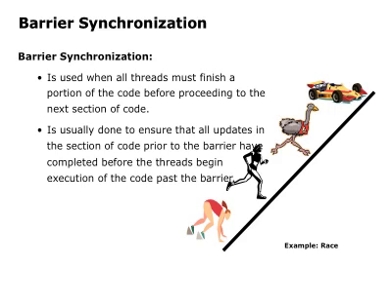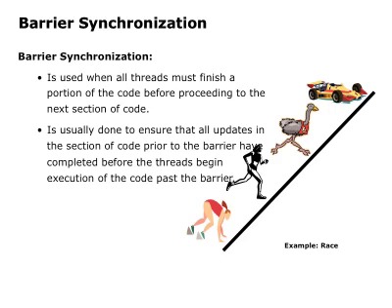Barrier synchronization is one interesting method of doing synchronization. In this case, all the threads must finish a portion of the code before proceeding to the next section. When you have concurrently executed threads, even though they are executing the same set of instructions, the sequence of execution may be different. That means the order of these threads finishing will be unpredictable. Barrier synchronization says that no matter how these threads are executed, no matter which one precedes which other one, all of them have to be completed at some point before any of them can proceed to the next stage.